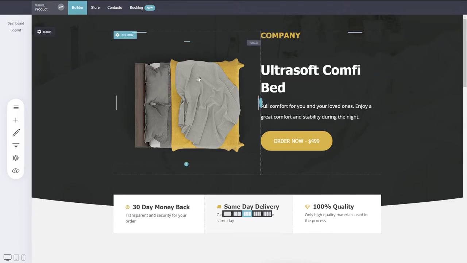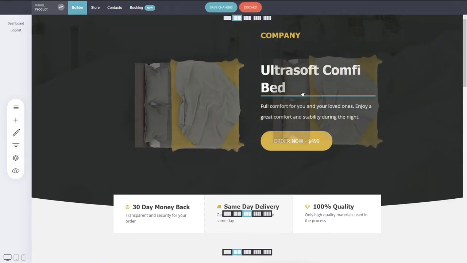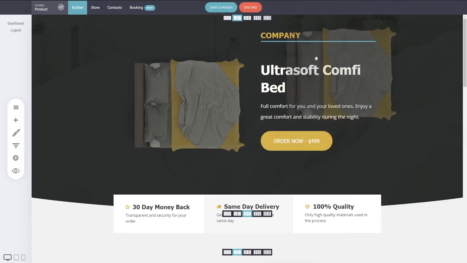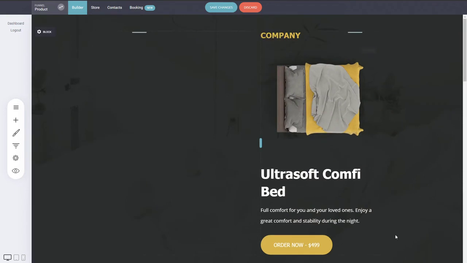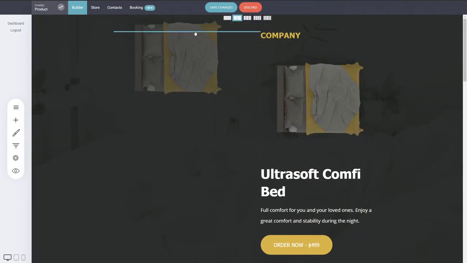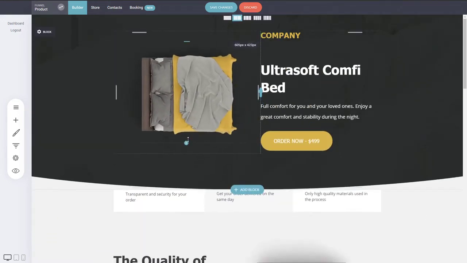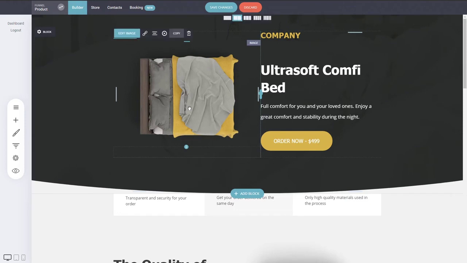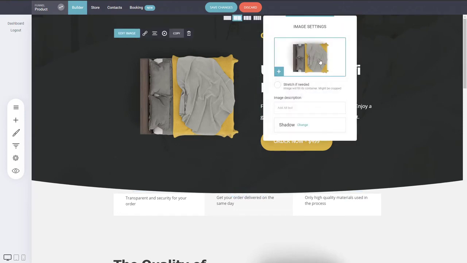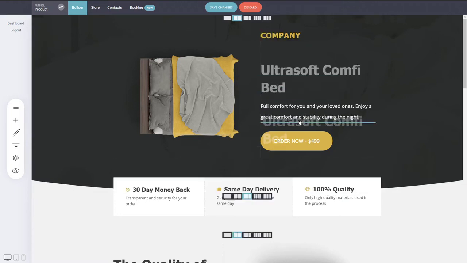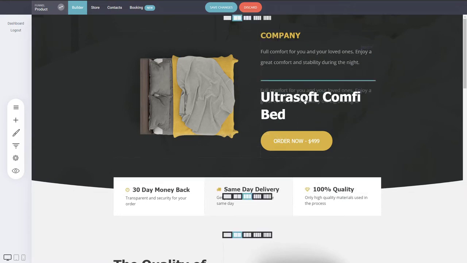You can edit everything with your mouse. You can simply use drag and drop to adjust the position of the different elements on the page, and the line will indicate exactly where this will go. Like this, obviously it's not a great design having such a big space, so you can move it back there. You can adjust, for example, the image itself. You can double click to edit the image and upload something else instead. This way you can organize your content and arrange the position just by dragging and dropping your elements.